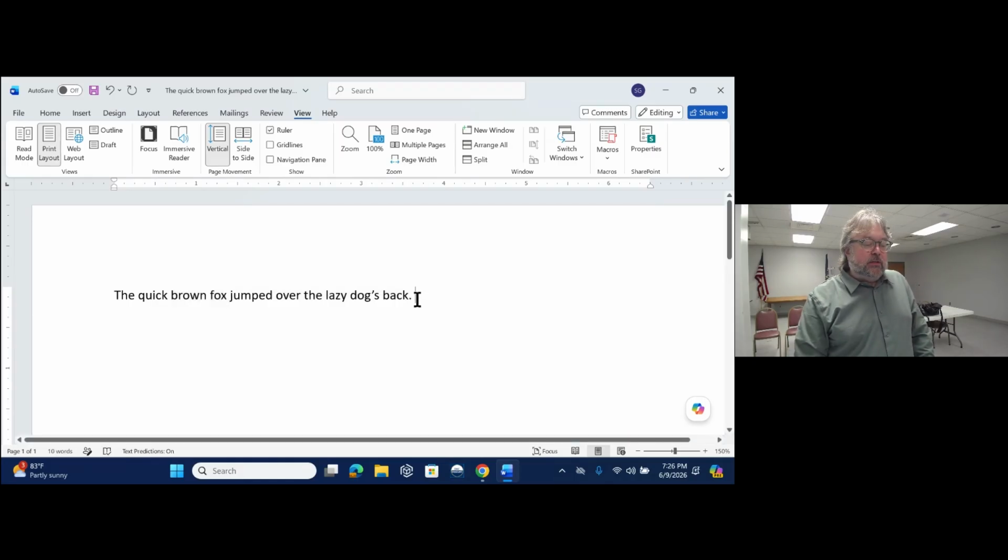And I'll show you again what that looks like. I'm going to take my mouse I-beam here. The mouse pointer changes to this I-beam when you're working with text to make it easier to put your little cursor at the beginning or between words. I'm going to click right before the letter B, and I'm going to click and drag to the right, and it just highlights the words brown fox.